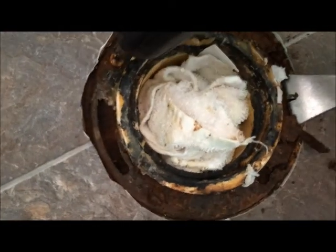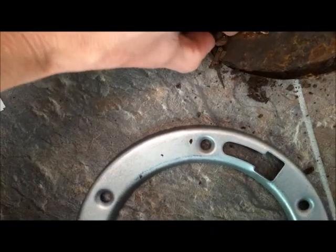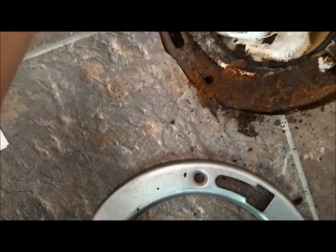Okay, so what I have here is, I'm removing screws. This one is just completely, there's nothing there. It's just completely rusted. So rusted. In here, that's why I took the toilet off, but the toilet was pretty old and gross looking.